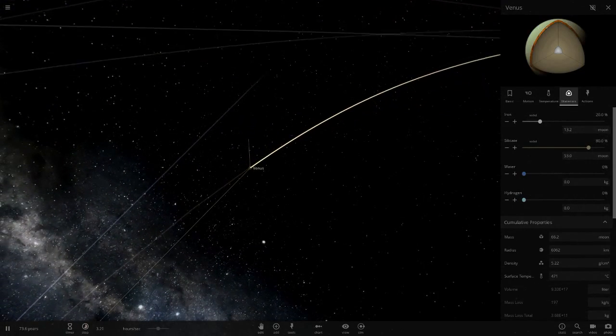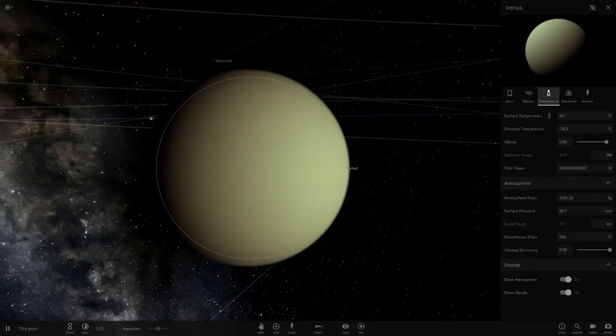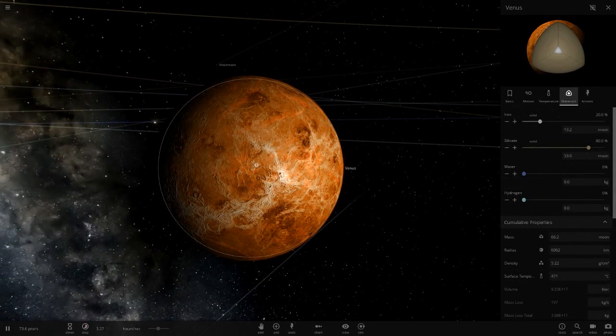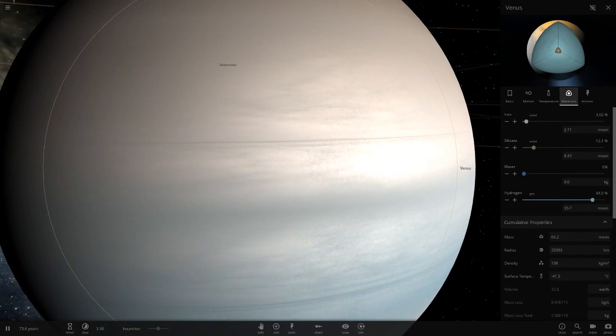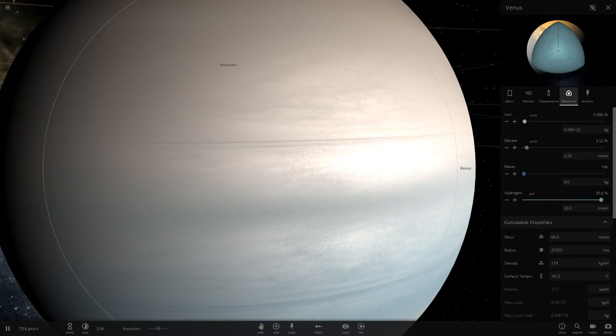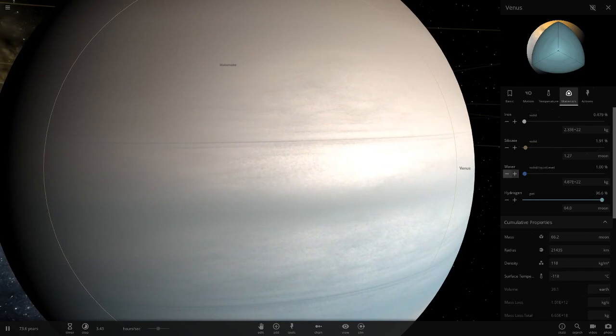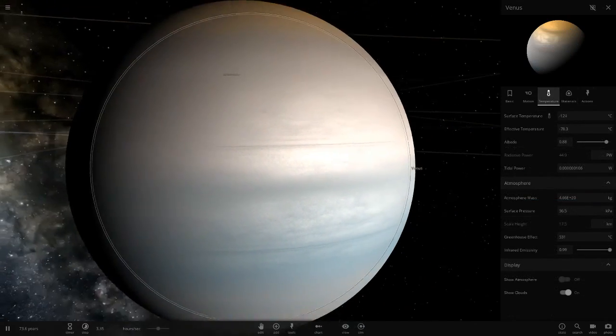So we're going to turn you into a gas giant here, so get rid of that atmosphere for a start. We're going to start increasing the hydrogen, and as you can see, it is losing a little bit of material there, so we're going to heat it up a little bit more. There we go. Actually no, we won't have water on the Venus one, so we'll just leave it very low.